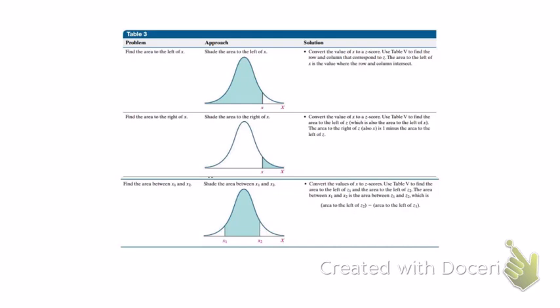This table right here is what we're talking about. I can just find the area that corresponds to a certain z-score. If I want to find the area to the right of that z-score, then I have to subtract from 1. That's what the middle parts tell us. And if I want to find the area in between two z-scores, I find the area of the bigger one, find the area of the smaller one, and subtract those two. That'll give me the area in between. So you might want to look at that where you can actually see it in the book, but that's what it's saying.